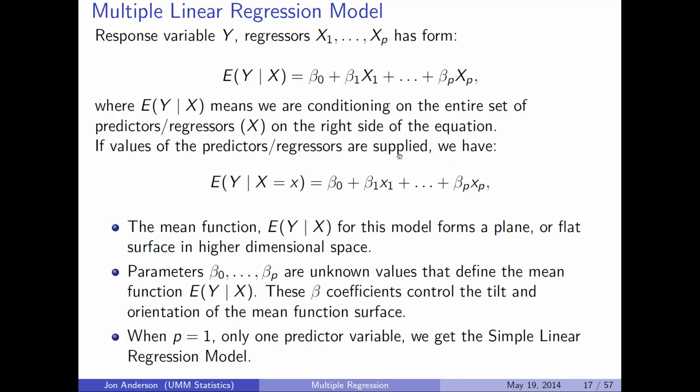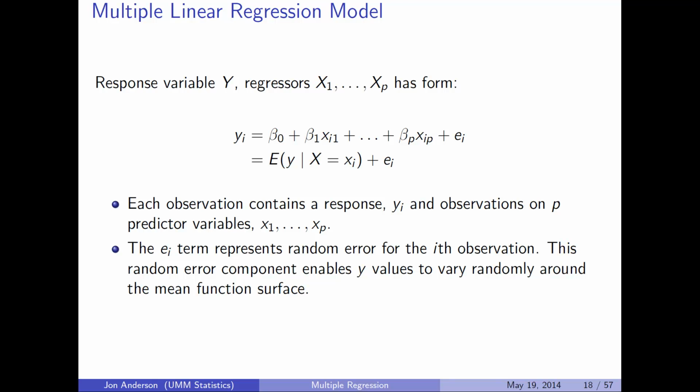If certain predictor variables have an impact on the response and on the mean function, their beta values will control what that story is and what's going on. Beta values that are 0 are going to suggest that those directions and those dimensions are not really being used to influence the response variable y. If the dimension of the problem, little p, is just 1, there's one predictor variable, you're working with the simple linear regression model.